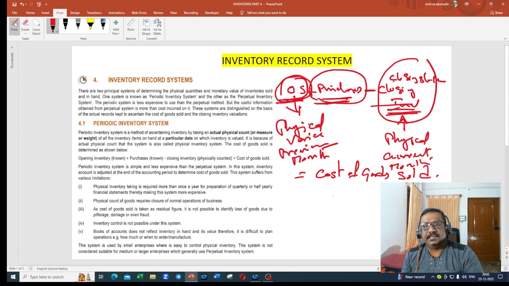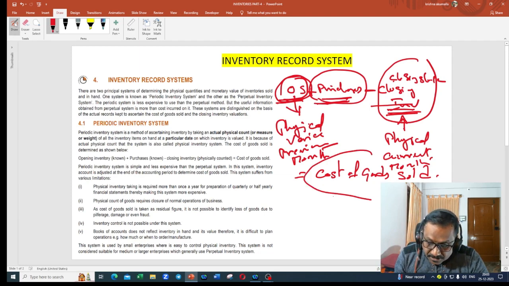In this case, what is the guarantee that there is no fraud or wastage of your inventory being considered here? Where is that wastage or fraud of inventory being considered? It is being considered in the consumption. This is the beauty of this point. Your wastage and fraud is part of your cost of goods sold.